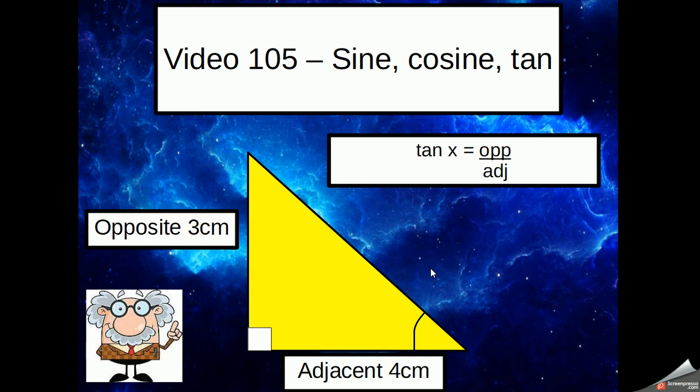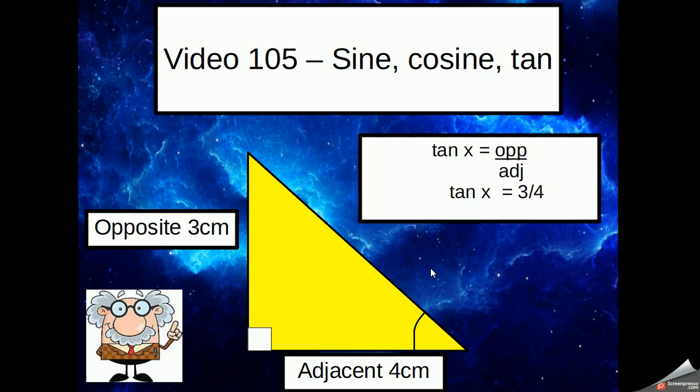So we know we're working with tan, the angle, is equal to the opposite over the adjacent. The opposite is 3 and the adjacent is 4, so tan the angle is equal to 3 divided by 4, or 0.75. And now, how do we get the angle on its own? Now remember what I said about sine, cosine and tan being kind of like square and square root. To get the number that we're squaring on its own, you do the opposite, you square root it.